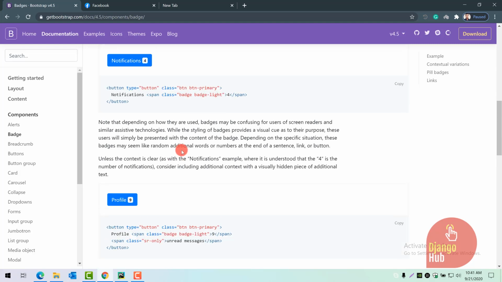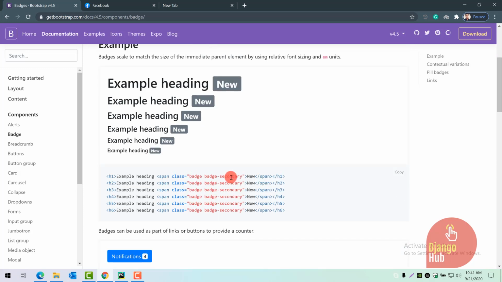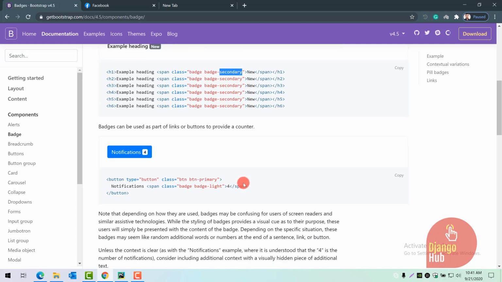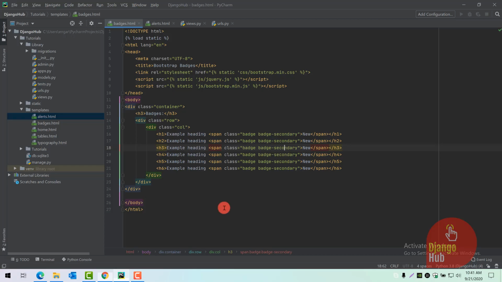So in this example, in the above section, every tag has used badge secondary. The secondary is pointing to this color. Have you seen the light black? So let's change. I want to use the first one as primary and success and danger like this. So that we can do. Let's keep that one as secondary, and I'm going to change this one to primary, and this one as danger.